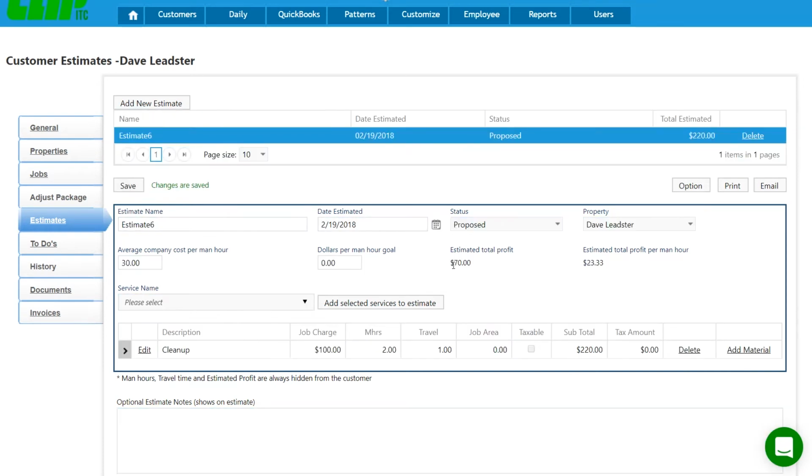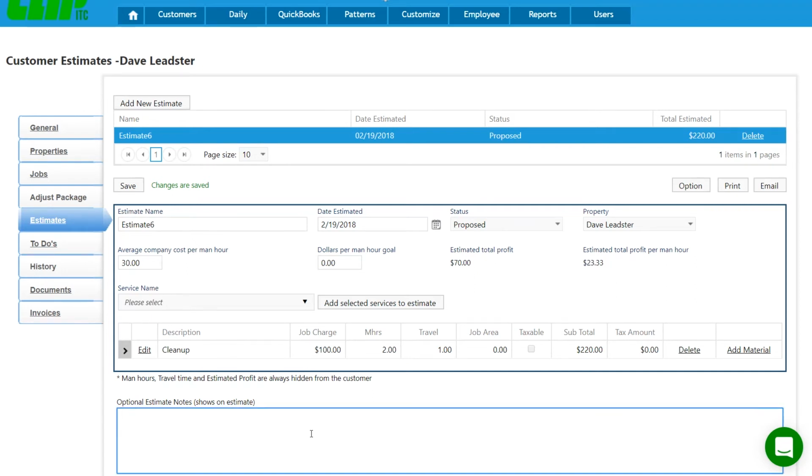Click Save, and CLIPitc will calculate the estimated total profit. I can see that for this job, my profit is estimated at $70 total, and including the 3 hours for traveling and doing the job, that brings me to a total of $23 per man hour.